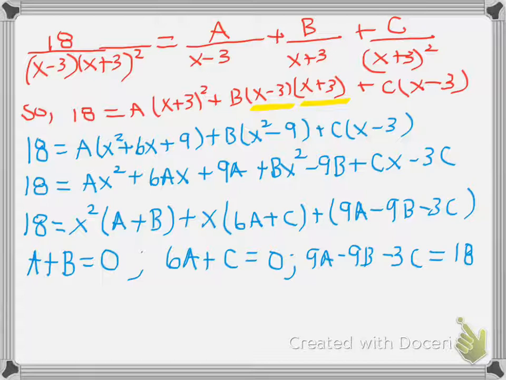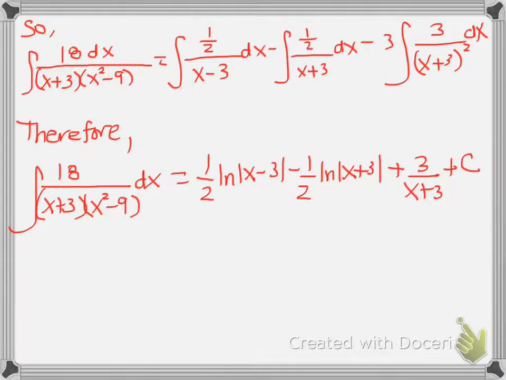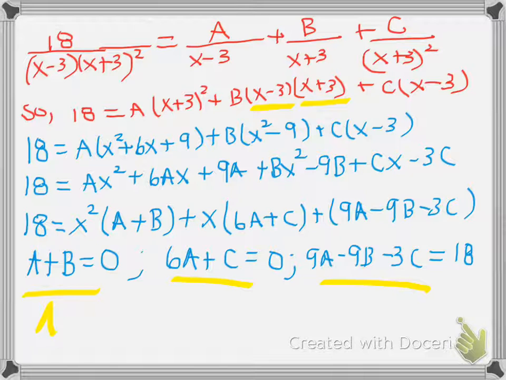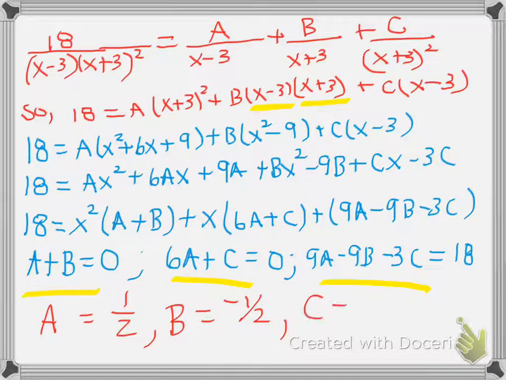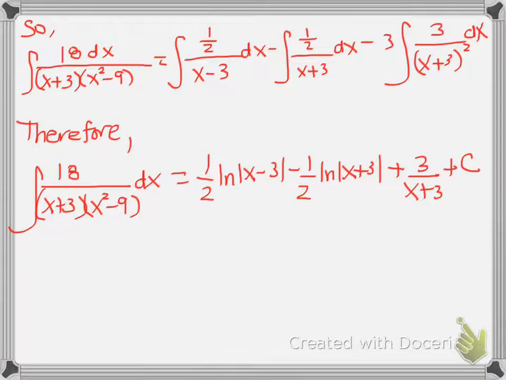That second method, I did that here, so feel free to pause and write this down and make sure you understand how I did each step. And once you do that, you have these 3 equations and 3 unknowns, which means you should be able to solve for them. And our values, I actually didn't state the values. Let me go back and state the values. So our A looks like it was 1/2. Our B looks like -1/2, and then our C is -3.